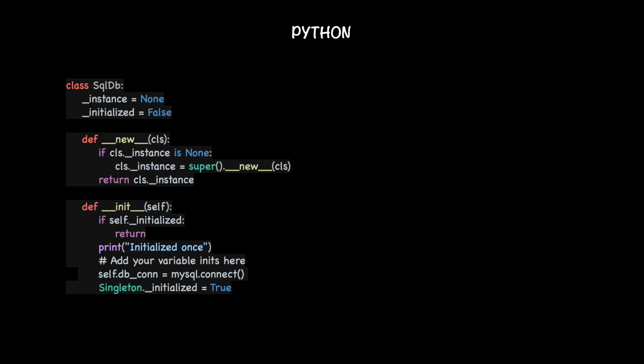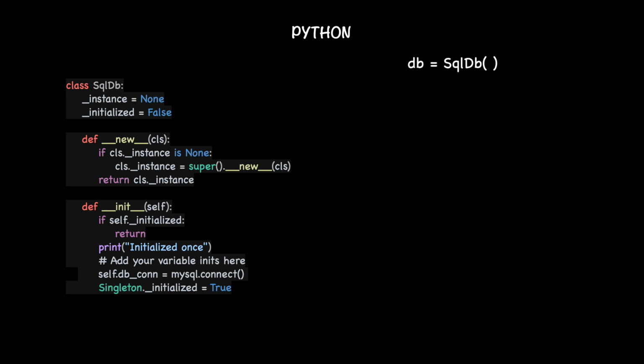Let me give you a small intro or backstory of what happens when you try to create an instance of a class. Whenever you create an object in Python, the __new__ method runs first to create the instance, and then the __init__ method runs to initialize it. So there are two methods running under the hood at the time of instance creation. Let's look at the walkthrough, then you will get more idea.